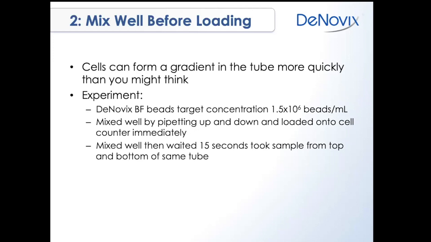So to prove that, we did a quick experiment. We just took some styrofoam beads and we got them to a target concentration of 1.5 million beads per mil. And then we took that tube of 1.5 million beads per mil and we mixed it well just by taking a pipette, pipetting up and down a bunch of times, and then loaded that sample immediately onto a cell counter.